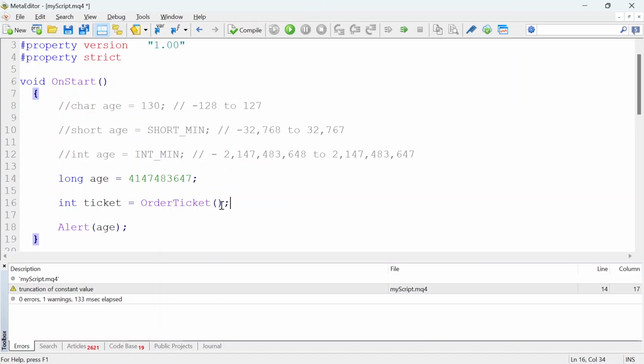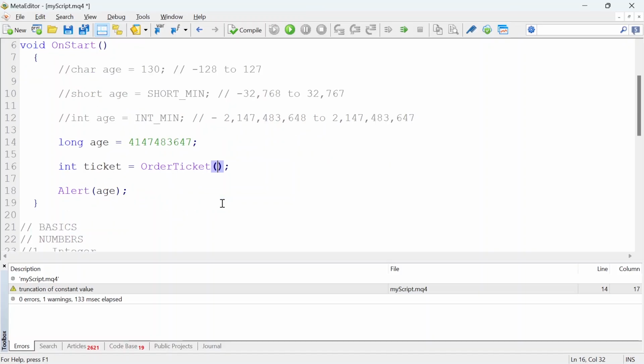So in general, the data type that you use should be based on what you are expecting to store. Maybe you want to store a value from an inbuilt function. So now try to see what the function is returning. Is it returning an integer, a long, a short, or a char? That will determine what data type you are meant to use, right? So that is that for numbers.